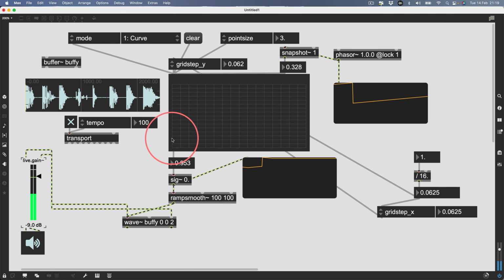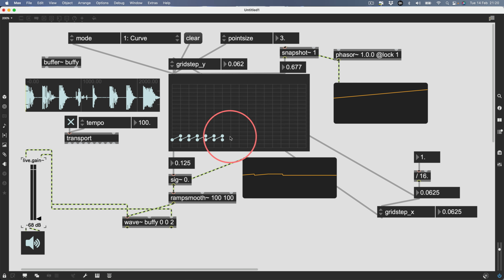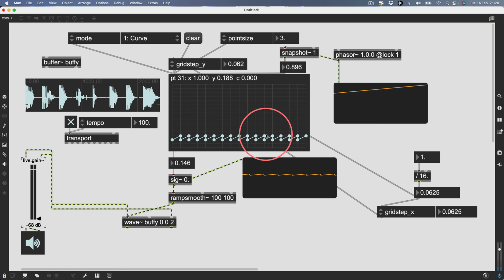So yeah, if I was to do something like this. Oh, sorry about the clicks. Let's maybe get rid of those clicks. And then if I was to do something like this, then really all I'm doing is just repeating that part of the drum loop, because it's going to create a phaser ramp. I mean, it's not a phaser, but it's creating a ramp that's just going to play around that part of the sample, which is going to be beat 3 of 16. So then we're just going to get that.